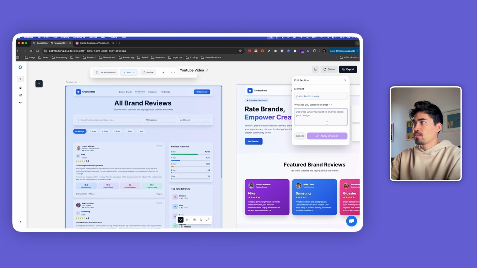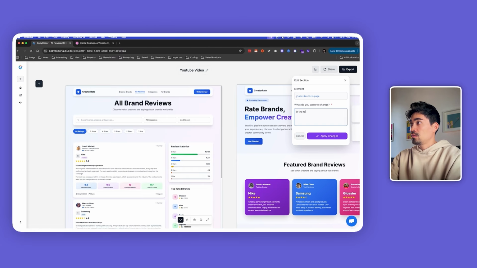Let's say in the review cards, put the star ratings on top next to the name into the foreground, basically.